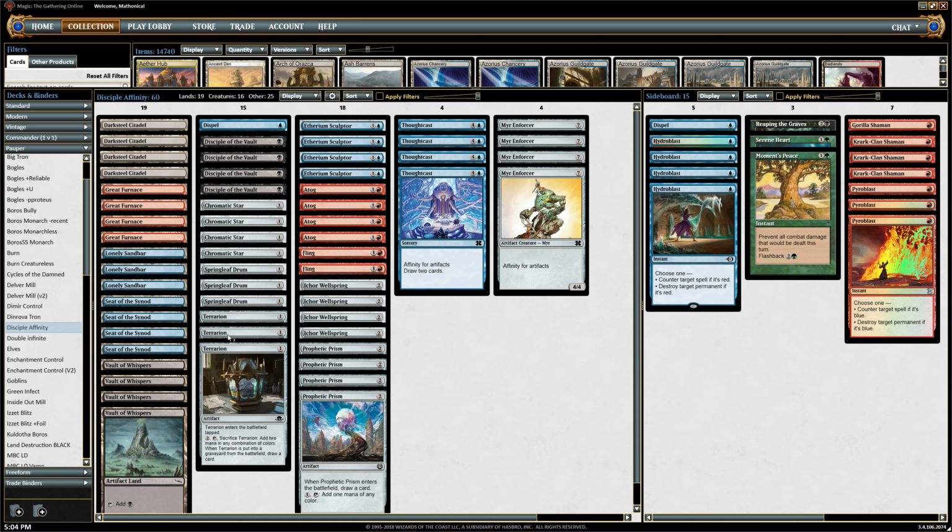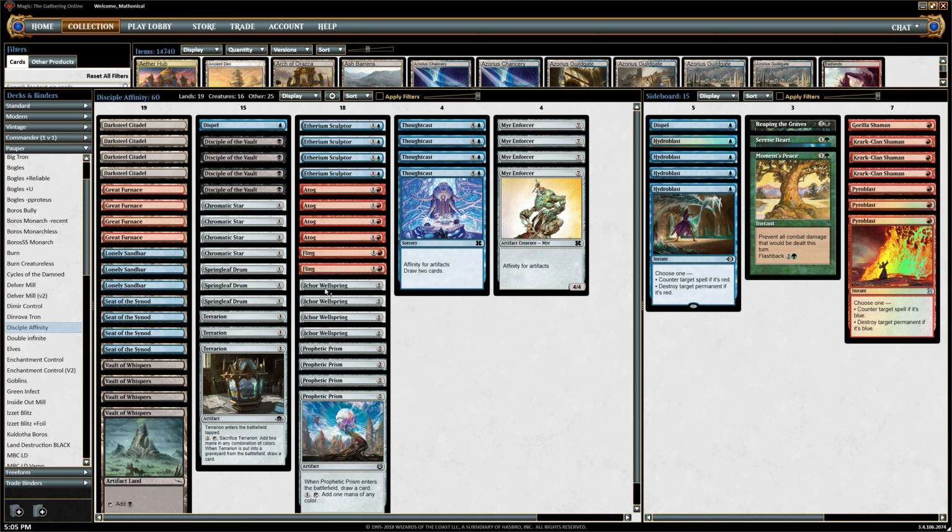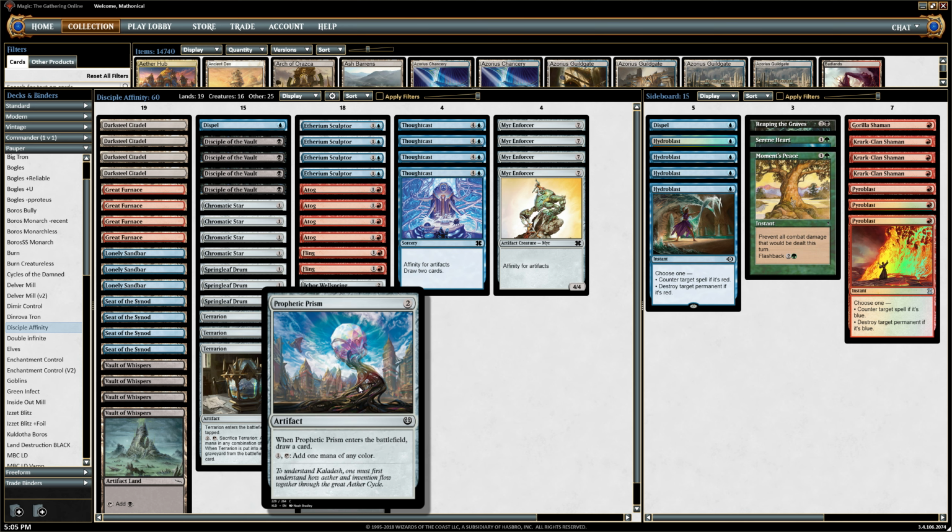Outside of the land base, we have lots of artifacts that are going to cycle, essentially replace themselves and leave an artifact on the battlefield, or something to that effect. We have Ichor Wellspring. This is going to draw a card when it enters, and draw a card when it leaves. Very useful to dig through the deck, and Prophetic Prism, in many cases, is even better since it has an effect on the battlefield, allowing us to tap for all the colors we need.